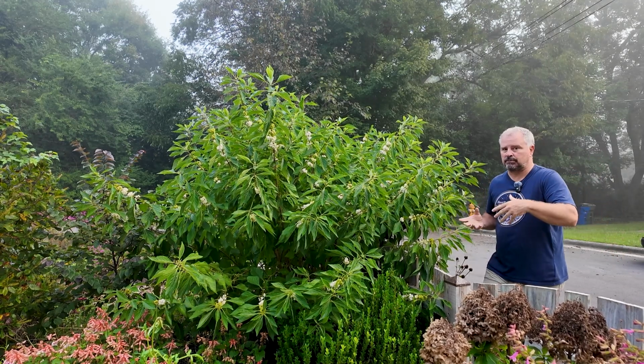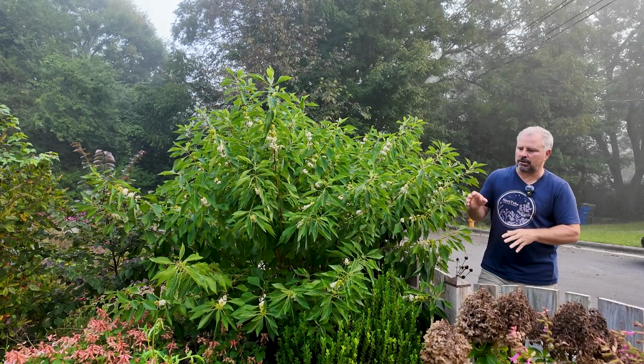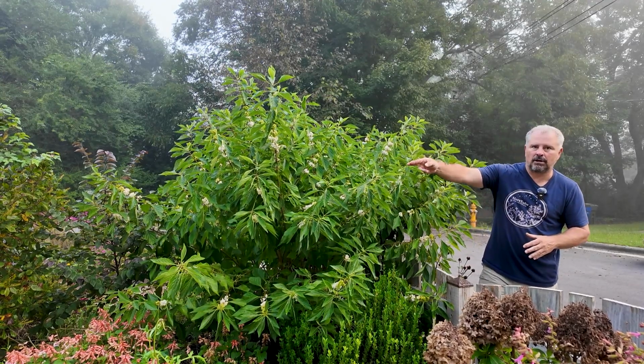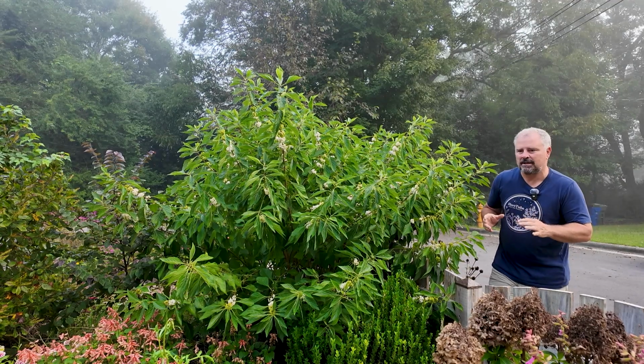It would not have killed this plant, but it would not look like this in late September, with as good a foliage as this looks and as good as these berries look on here. It would not look like this if we had not given it some additional water during that extremely dry time earlier in the season. So keep that in mind.